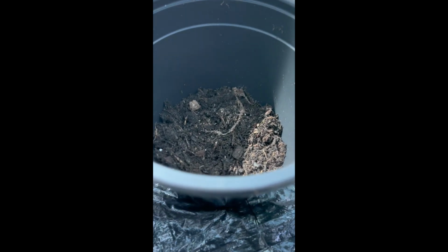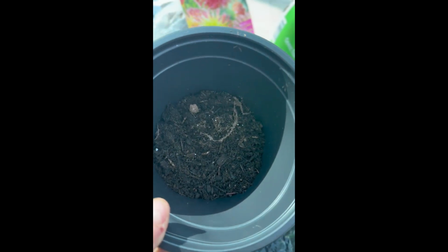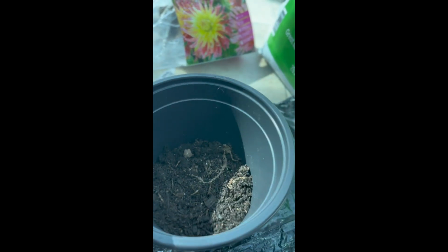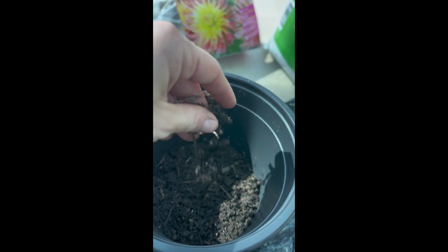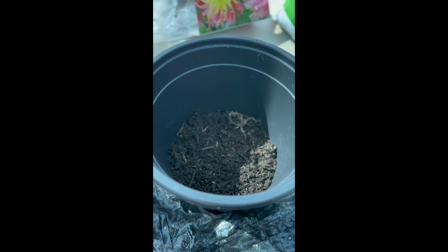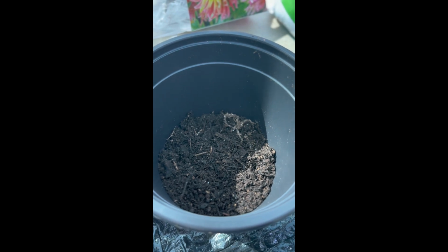So here you go, guys. I already pre-filled my first 1-gallon size pot with about 1/3 of my organic potting soil. So of course, as I said, I felt the soil for moisture, and I could tell you that it is not bone dry. So I will not be adding any additional water to my potting mix.